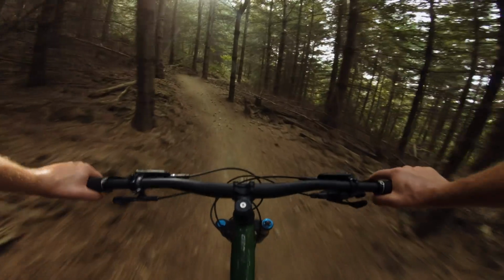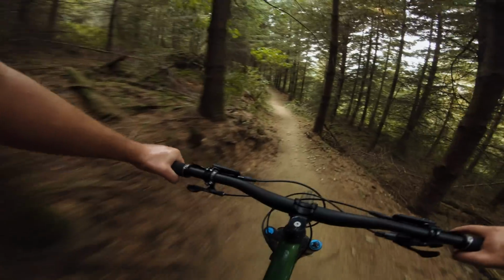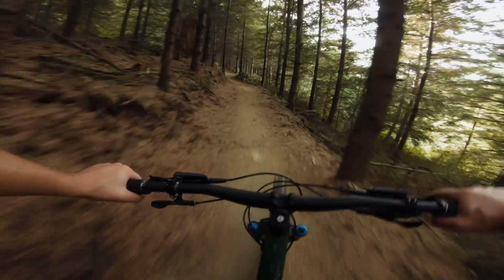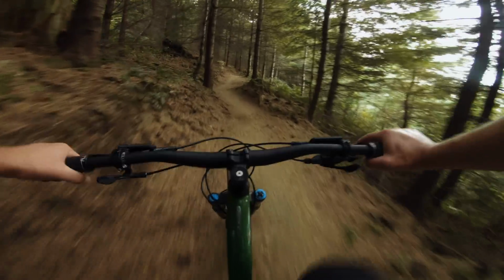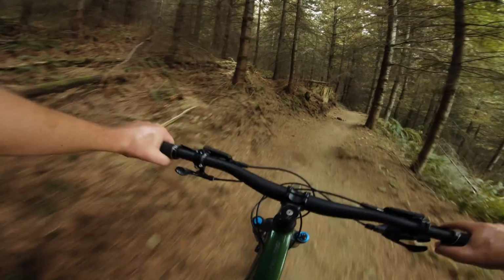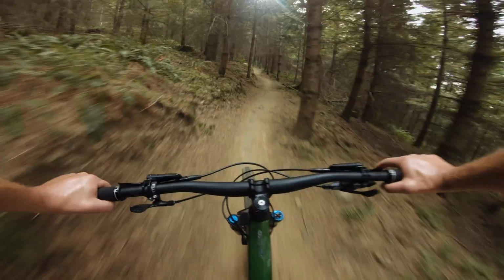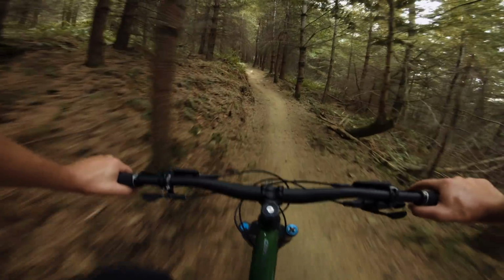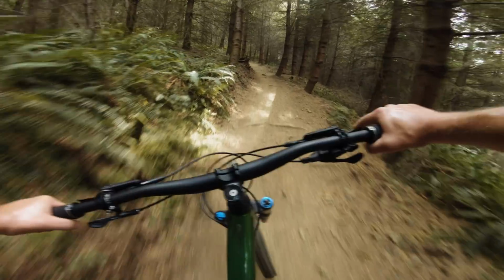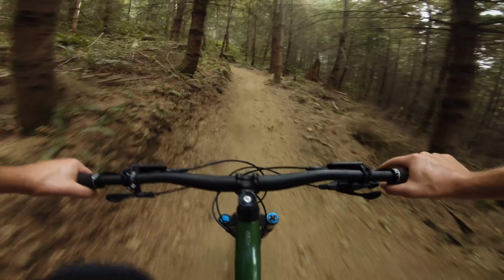This bike strikes me as one of the better trail bikes out there for getting around tight backcountry uphill switchbacks, because you've got that shorter chainstay and that super forward seat position. It keeps your balance, keeps your body weight further forward, but at the same time they're not achieving that with some Mondo chainstay. So you can creep around, very agile going uphill, which is such a lovely thing in a bike.